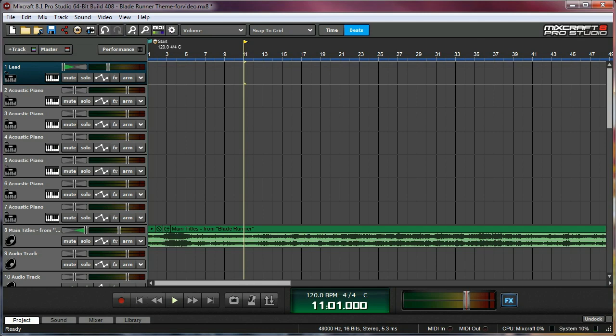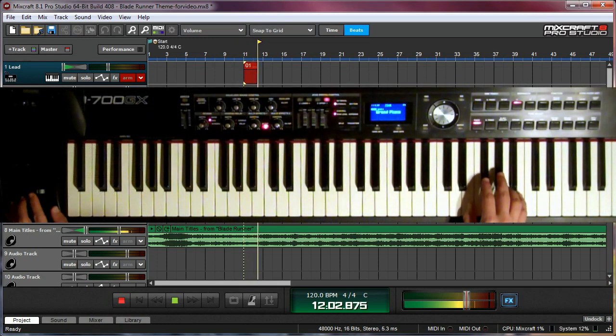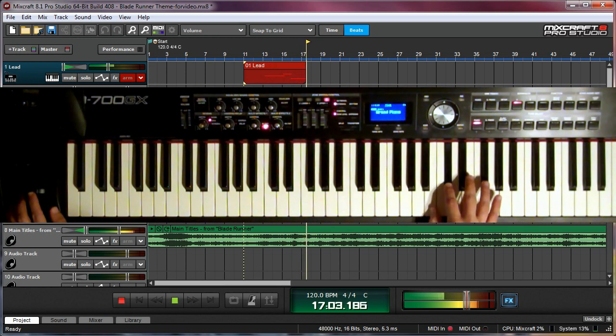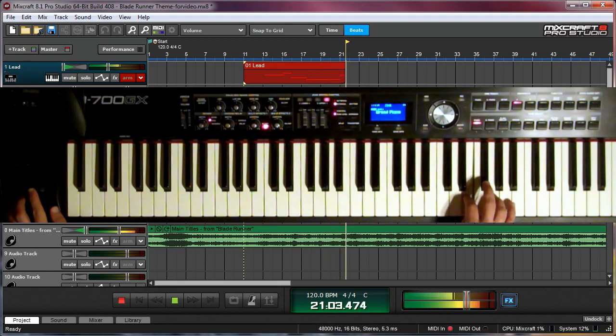Now, if I hit record, I can hear the original track in my right earpiece, and then I just play every note a slight bit after I hear it in the recording, perhaps about a quarter of a second later. I'm trying to be consistent with the amount of delay.